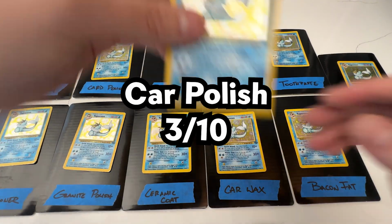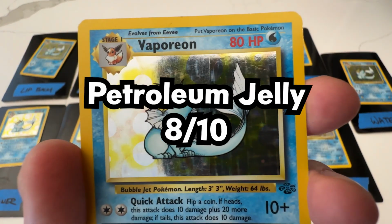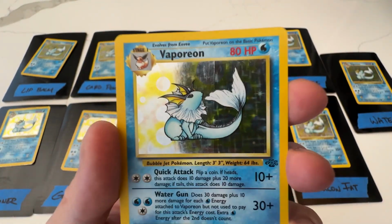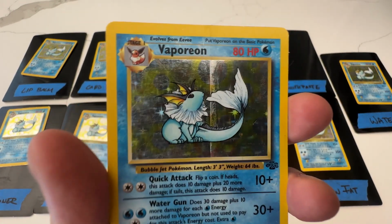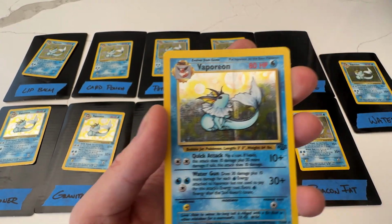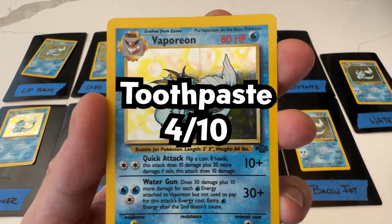So petroleum jelly. This one is really surprising. I'll probably give this like an 8 or a 9 in terms of removing the scratches. I mean, this one did a pretty good job. That one I think surprised me the most. Okay, lotion, I'm going to have to give it like a 1. So toothpaste, because of the residue that's left over, I'm probably going to give this one like a 4 or 5, right in the middle of the road, okay?